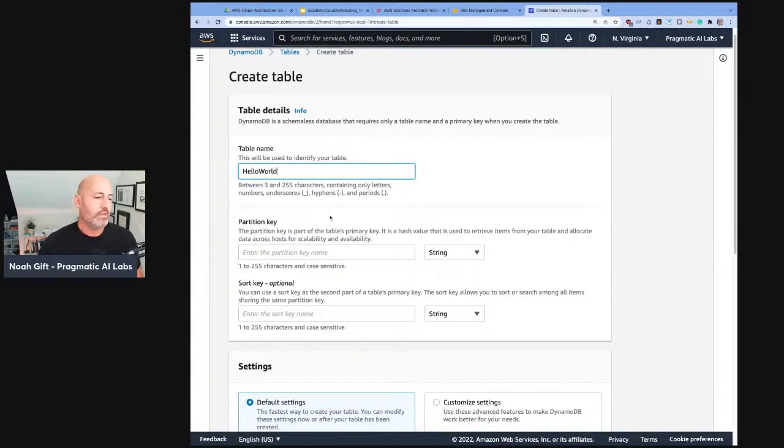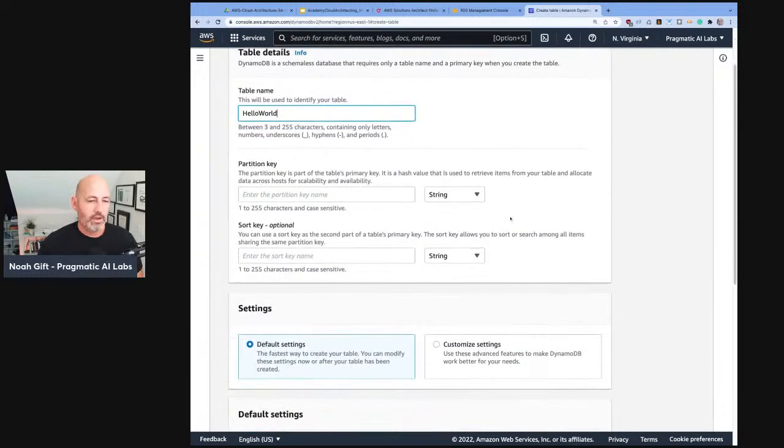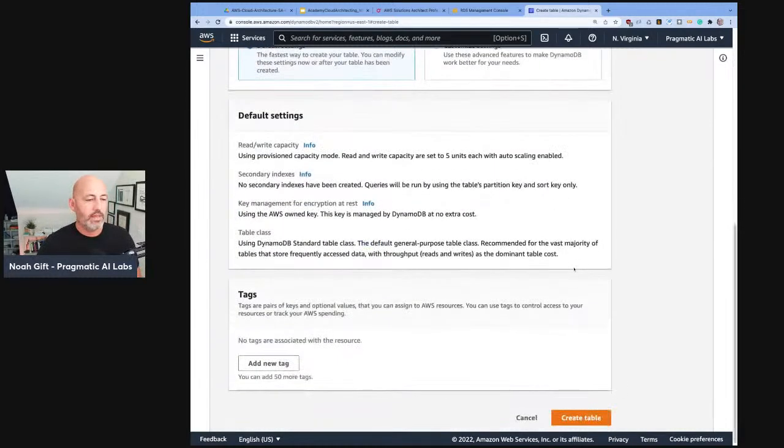And then really the only difficult choice you have to make, which is a pretty simple choice, is you have to create a partition key. And so the partition key is a hash value. So basically, what is it you're going to look up the results from? Just like a dictionary, right, in Python, where you want to have the unique value to look things up. I'm going to type in UID, right, unique ID, and then I'm just going to leave everything to default.